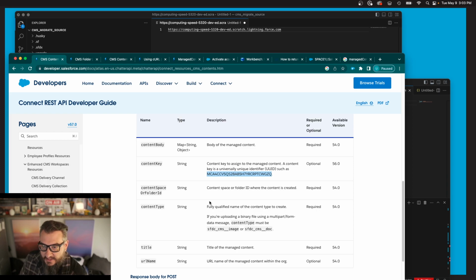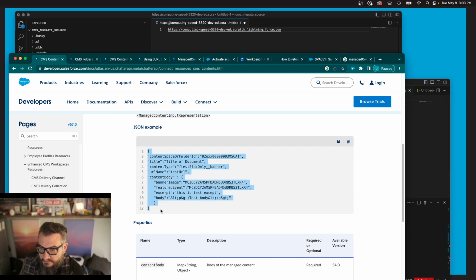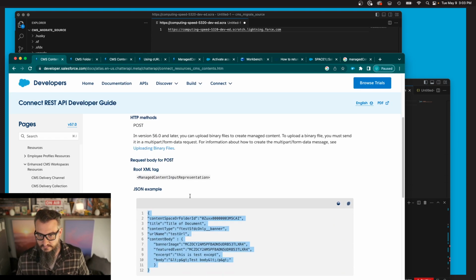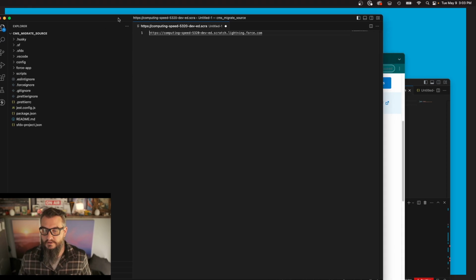I wonder if I make content in another, I'm curious how unique. Can I just make my own, what is it? Many charactered UUID? I guess we could try. Content type. Okay, so that's what we're going to post. So I'm going to try to construct my own record here.